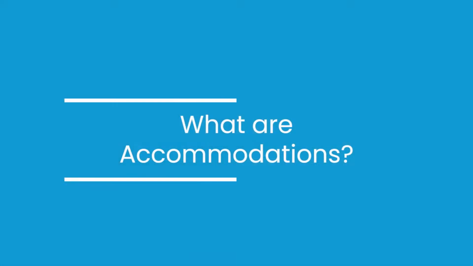So our first question of the day is basically, what are accommodations? Well, accommodations are pretty much adjustments that can be made to your child's learning plan through an IEP or 504. And they come in two broader ideas. We have the output accommodation. So these are being able to use the calculator or getting extra time or extended time on tests, getting copies of teachers' notes. So those would be examples of output accommodations.